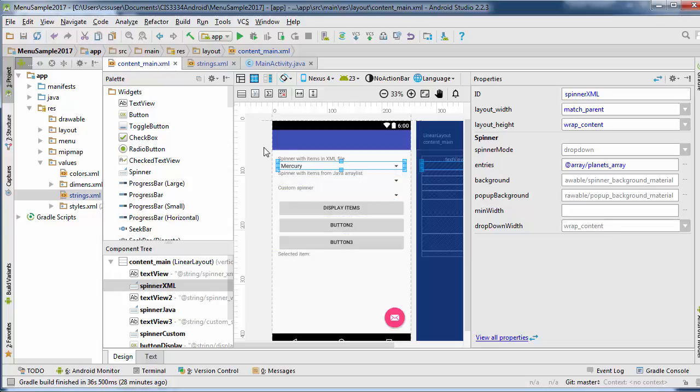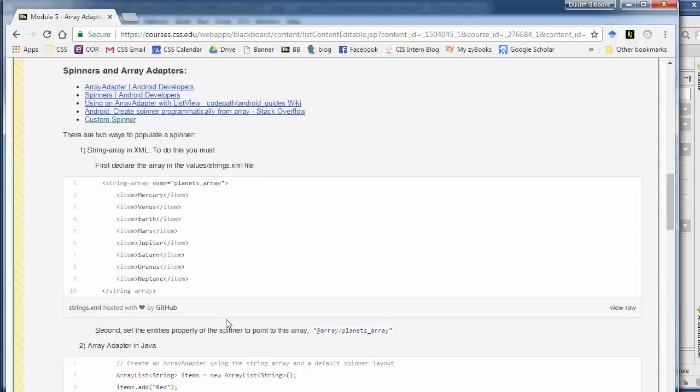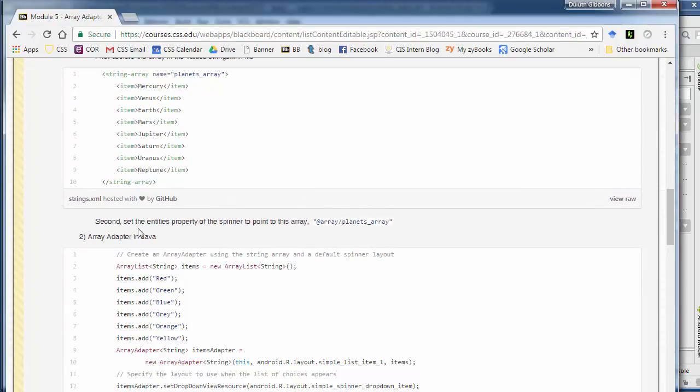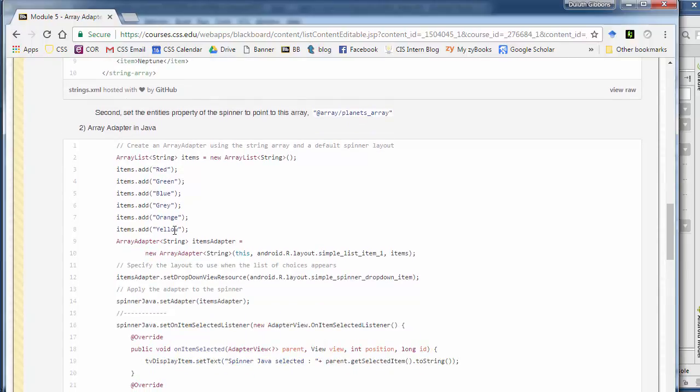Now another way of doing this, so this is the first way, and the second way is to declare the array list in Java and set up the array adapter in Java for that. So let's look at that.